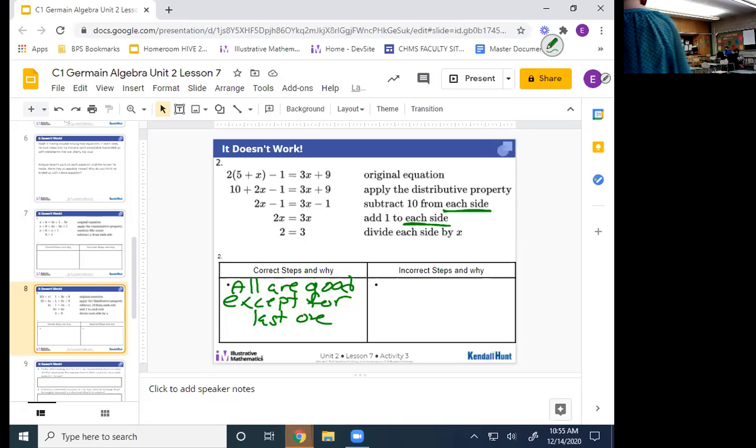So now we go from here. We're dividing each side by x. We can't do that. You want to get your x's to one side. So what he really should have done here is subtract 2x from each side, then be left with x is equal to what number? So this is like 2x plus 0, right? But we don't see it because it's not written there. It's implied.